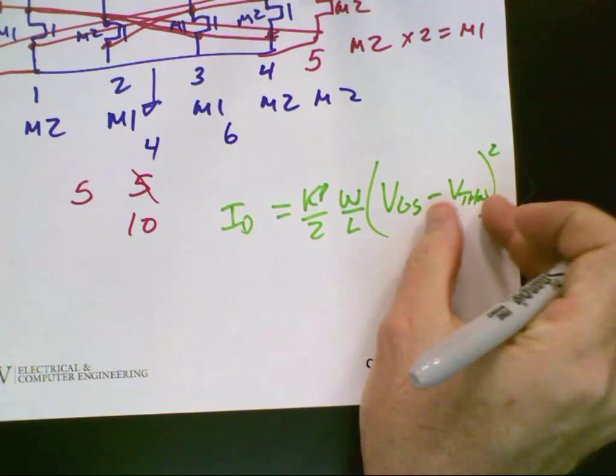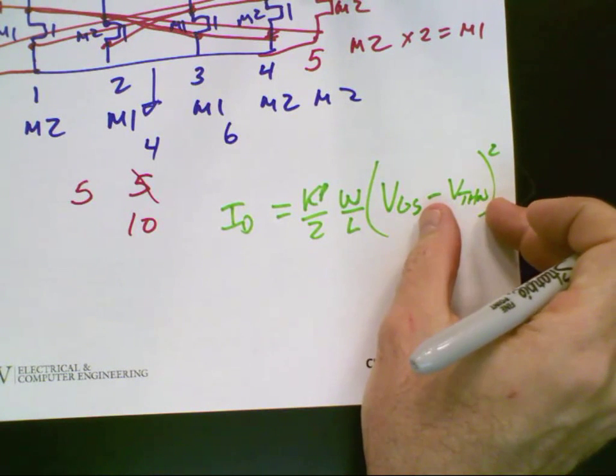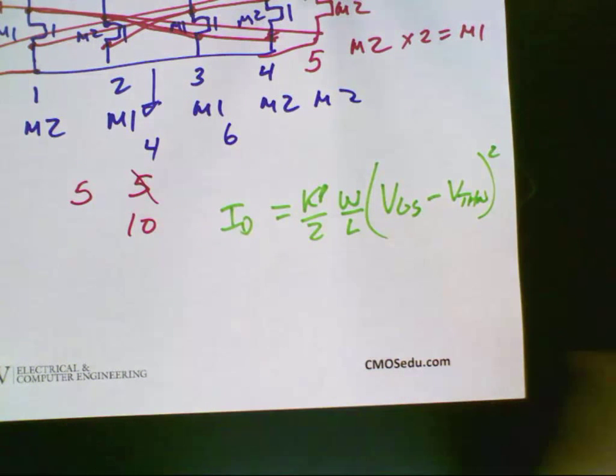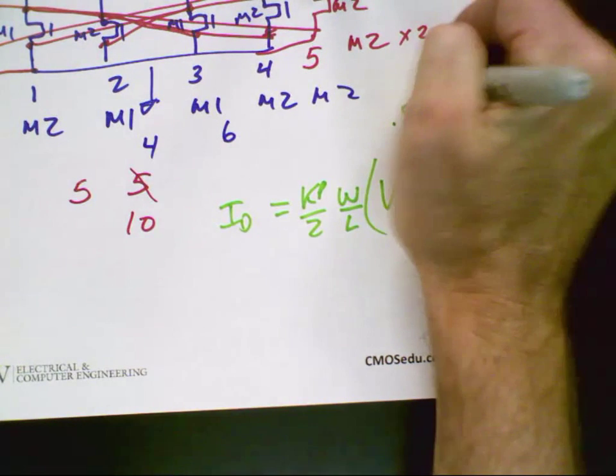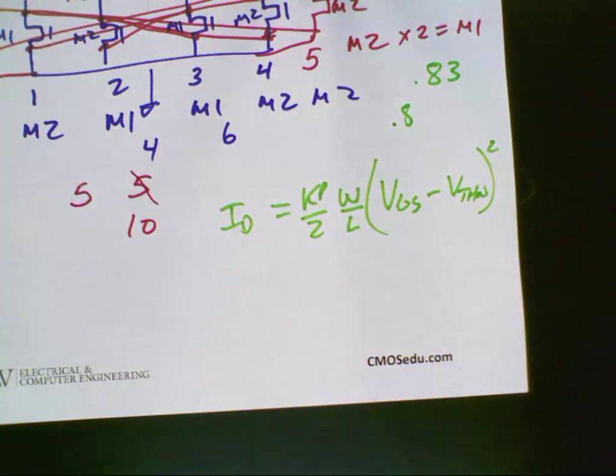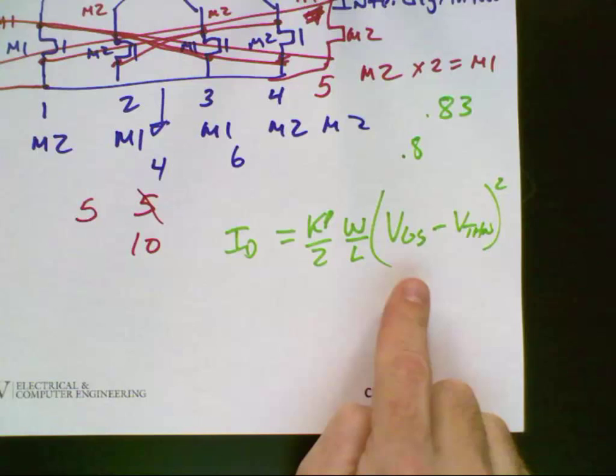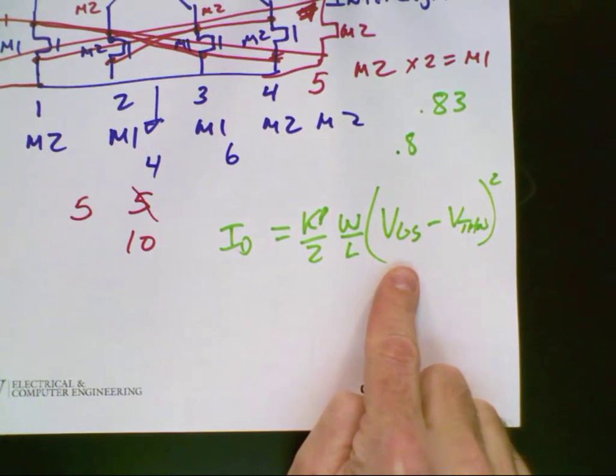Okay, so threshold voltage varies from device to device as well. Okay, so without doing any math, I just want you to think about it and tell me if you are trying to reduce the effects of threshold voltage mismatch. Say one device had a threshold voltage of 0.8 and the other had a threshold voltage of 0.83, because they're not all the same. How would I design? How would I select my overdrive? How would I select my VGS and why? Yeah, you'd want big VGS, right?